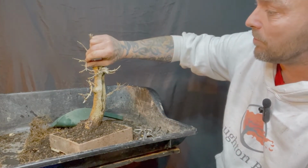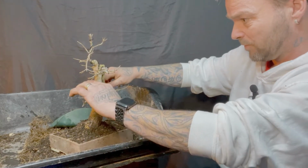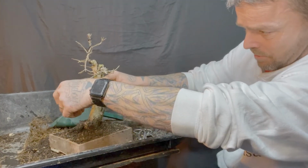I'm going to add a bit more wire onto these. I might even put a few in placement anyway. Like, so this wants to come down and up.